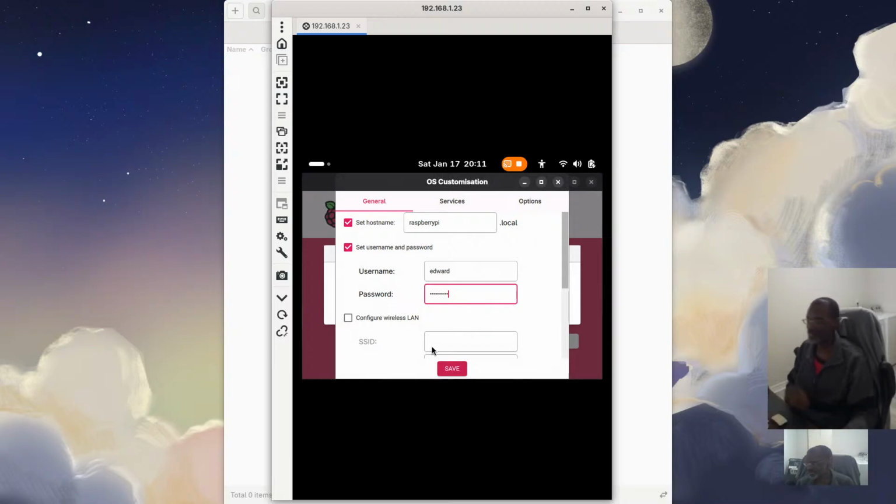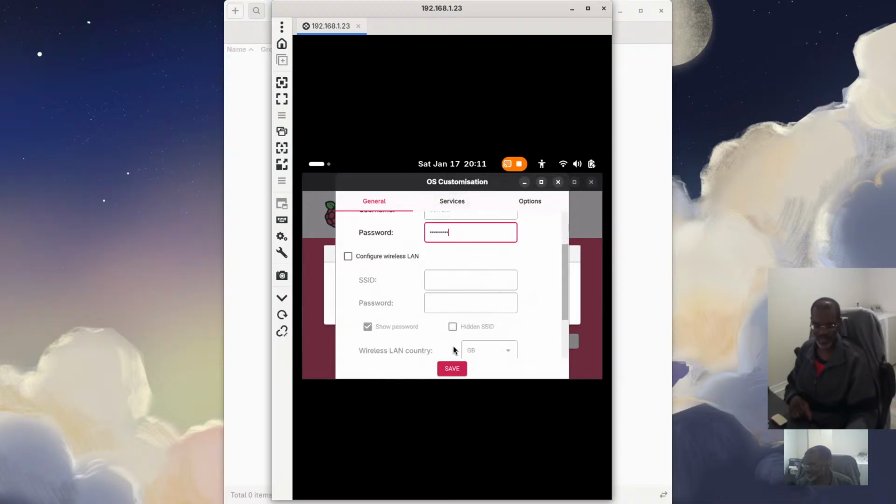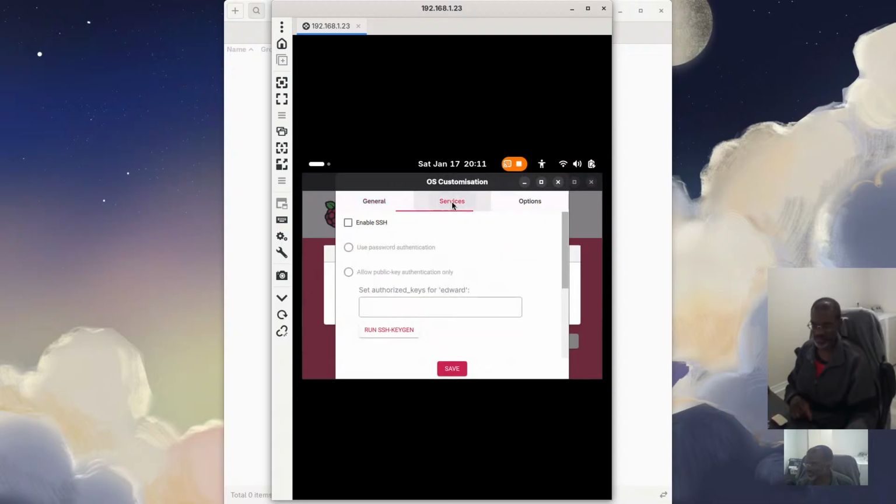Yeah, so it's okay. And then I'm not going to configure the wireless LAN. I'll do that off screen. So that's fine. If we go to services, we want to enable SSH. I use password authentication. I'm not going to use an SSH key for now.